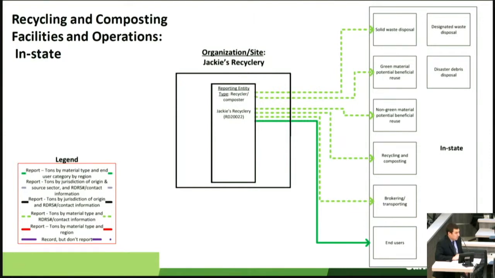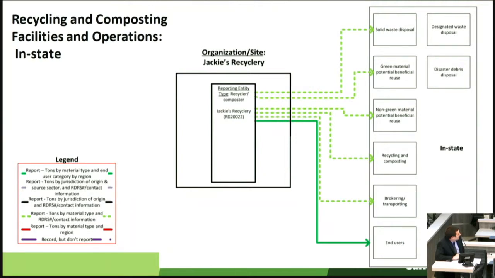Now, if to you, it's solid waste, and that's how you sent it off, or mixed recyclables, or residuals, or however you want to characterize it, if that's how you send it out, you would simply say that. So hopefully that makes sense to folks.